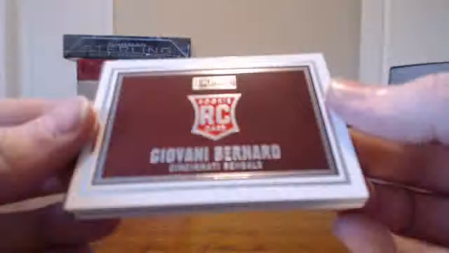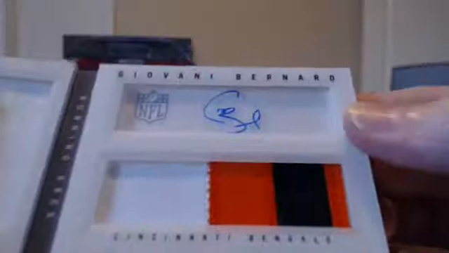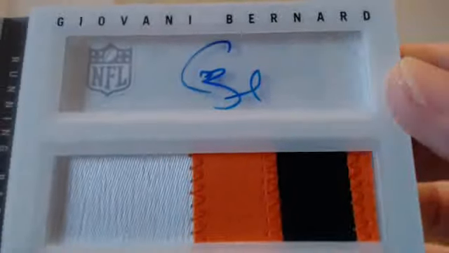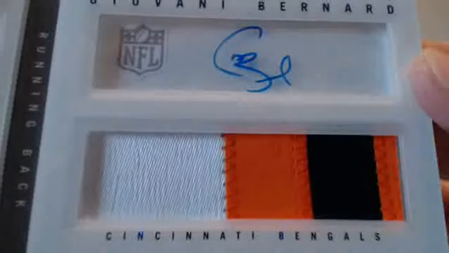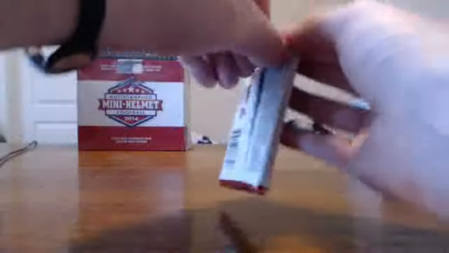Alright. For the Bengals, Gio Bernard. Boom. 3 color, sick patch. 124/271. It's pretty nice. Pretty nice. Woo! 12th man. 12th man boo on the Bengals. Who has the Bengals? Cajun Lubob. Very welcome, very welcome.